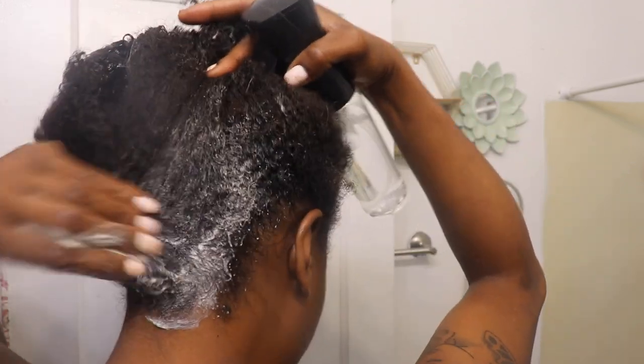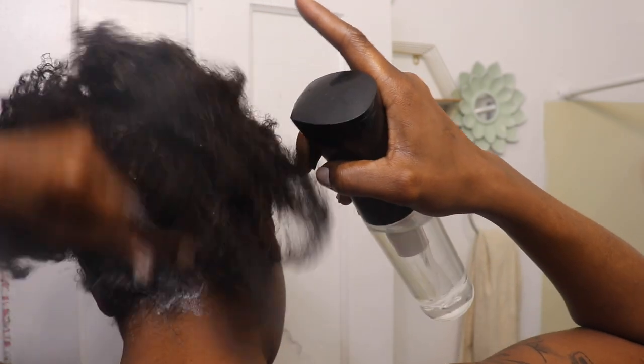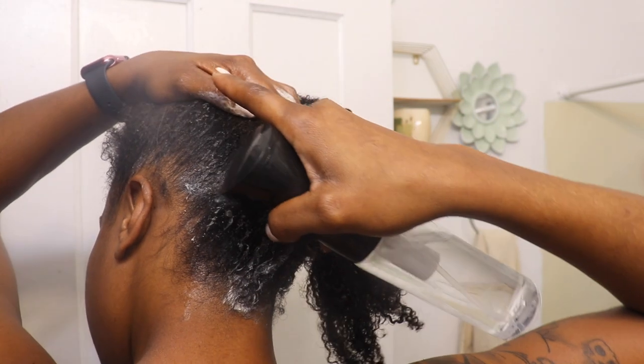Throw that shampoo. Look, when I wet that, all that gel and shampoo and ookie gookie is going to mix and mesh. I'm doing this to give it time to loosen up, soften up rather. You gotta give it time, my honey. You don't just wanna go right in on it. Let the chemicals and everything else do its job first. Then go in for the kill using water. Water is the key to get everything softened up.